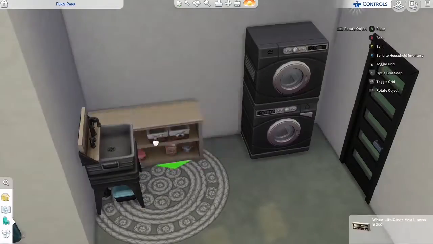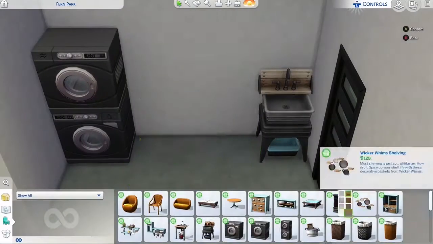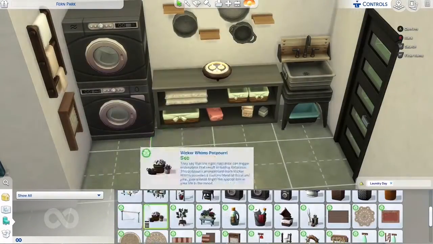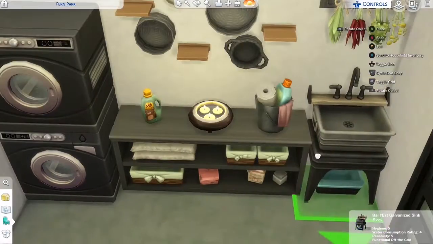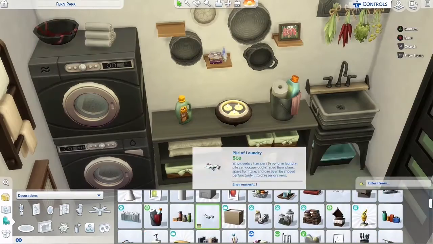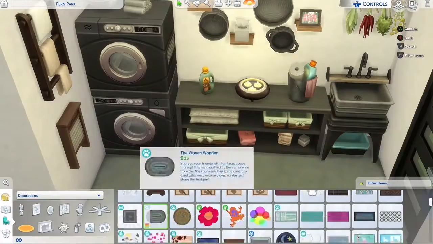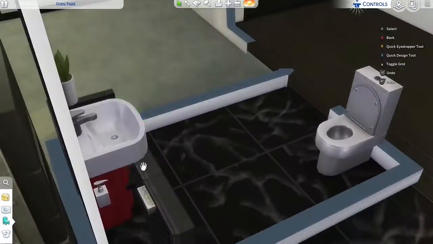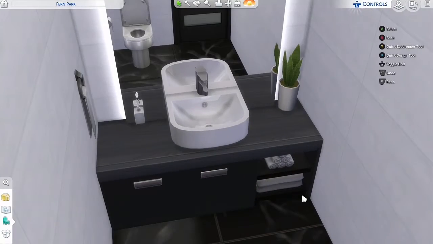Now I am tucking their laundry room into the garage. I've been having a whole lot of fun with this Laundry Day Stuff Pack. It just feels like the gameplay is a little bit more realistic when they have to do laundry, so I want to add that into more of my builds. I feel like a garage is a pretty common place for a laundry room.